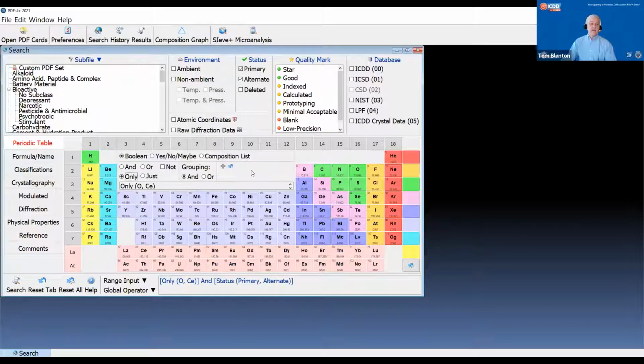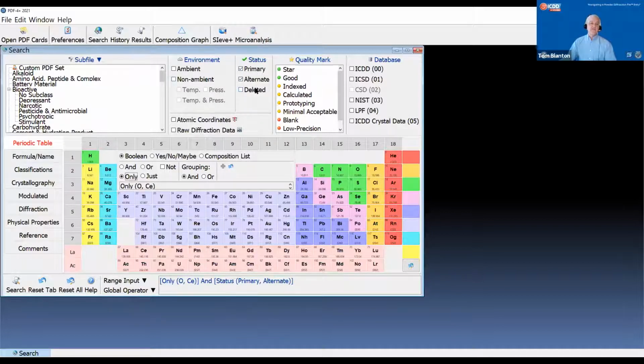Once I activated a search in the elemental table, this tab here amongst all the search capabilities in our data mining became red, which helps to tell you it's an active search. Also, down here in the bottom right hand, you'll get a list of what's being searched on. So I have the elements, and you'll see something called status primary alternate.